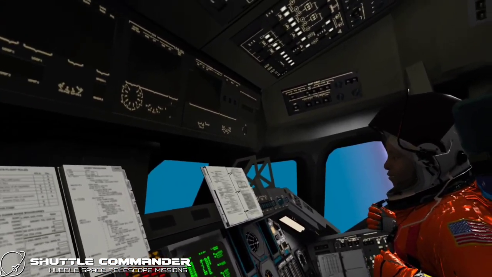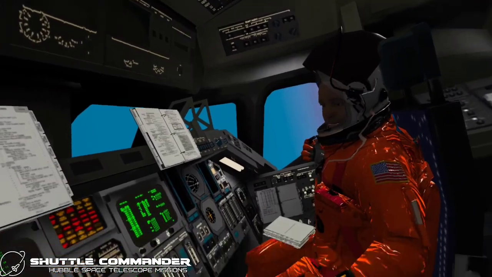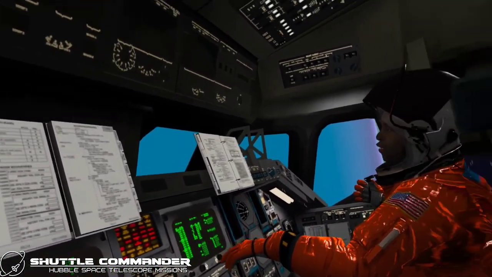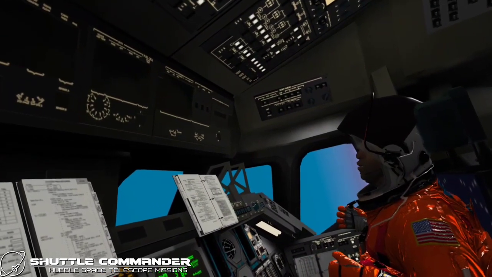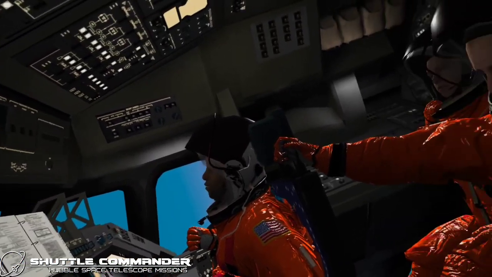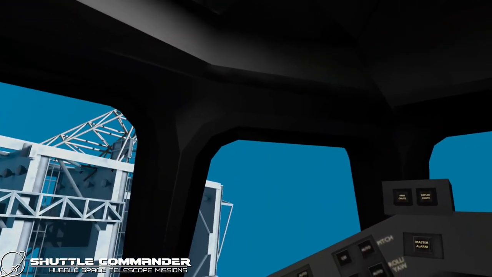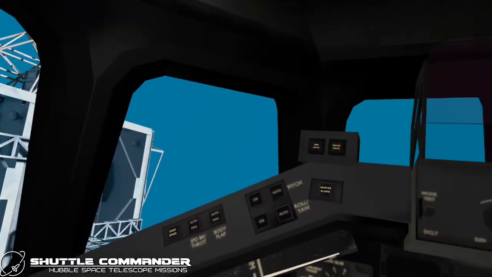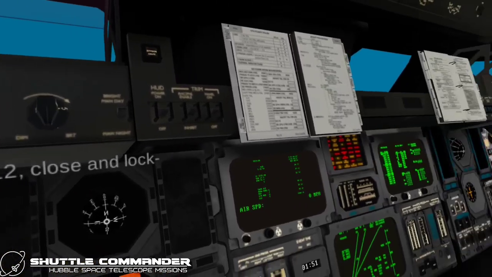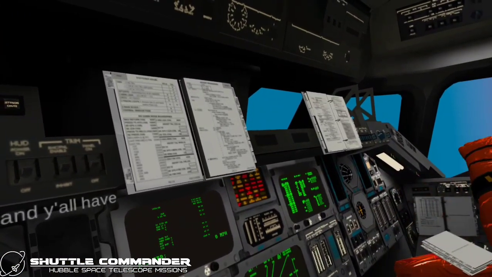Okay, clear caution and warning memory and verify no unexpected errors. Standing by now. Here is the retraction of the gaseous oxygen vent hood. Okay, we have no caution and warning enunciation. Stand up complete. Thanks, Charlie. Gimbaling of the main engines is complete and the aerosurfaces have been verified that they are positioned for launch. The external tank now is reported to be at flight pressure. OTC 212, close and lock your visors and initiate your O2 flow and you all have a good trip.